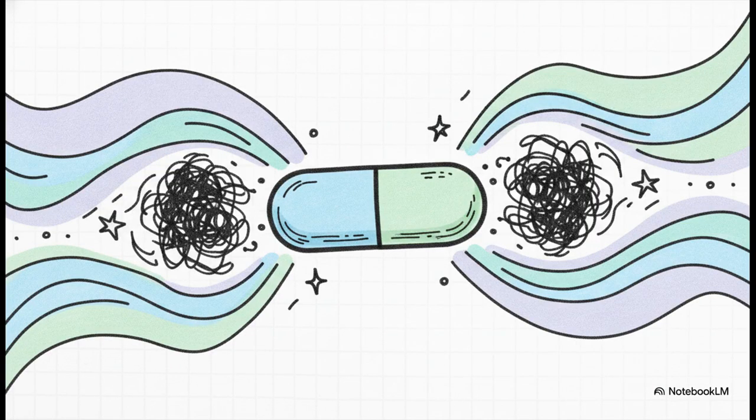But the treatments shift dramatically when we look at the other types. Paroxysmal hemicrania and the constant daily pain of hemicrania continua actually respond selectively and pretty dramatically, often within just a matter of days, to a very specific non-steroidal anti-inflammatory drug. It's called indomethacin. It's like a night and day difference for those specific conditions.